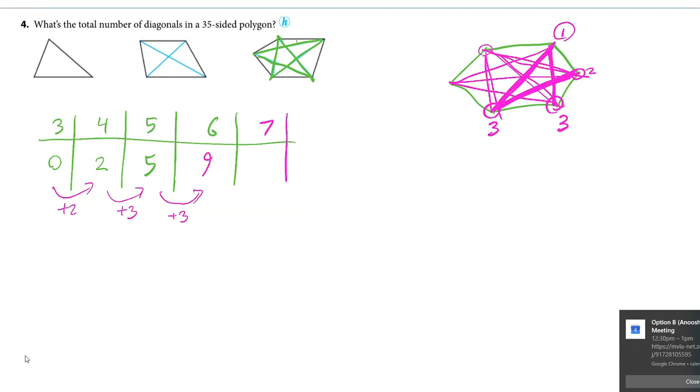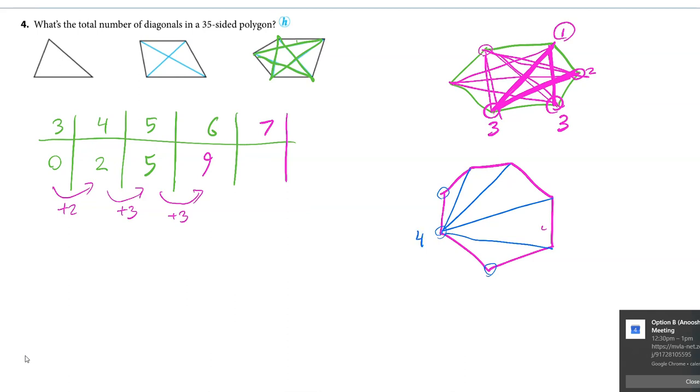So let's go to 7, okay? So that's 7, right? 1, 2, 3, 4, 5. That's 6. Oh my gosh, counting is so hard, you guys. Okay, 1, 2, 3, 4, 5, 6, 7. All right, so I'm going to do it in blue here, okay? So from this one I could do, right? So if there's 7 sides, I could do 1, 2, 3, 4, right? So I can't connect to the 2 next to me or the point. So out of all of the vertices, the 7 vertices, I could connect to 4 of them.